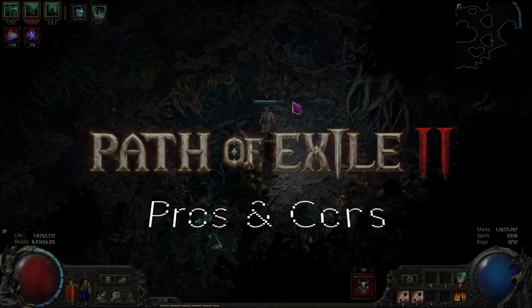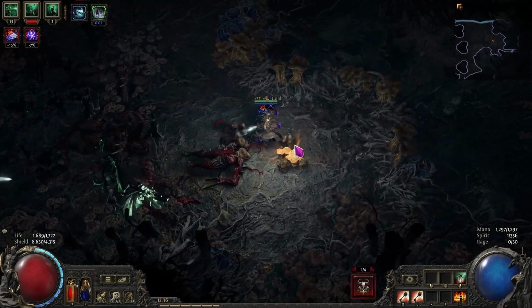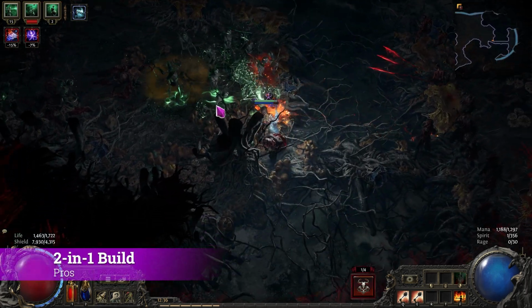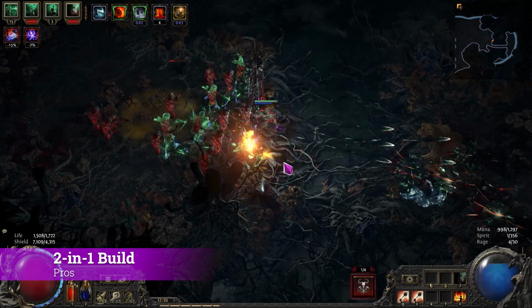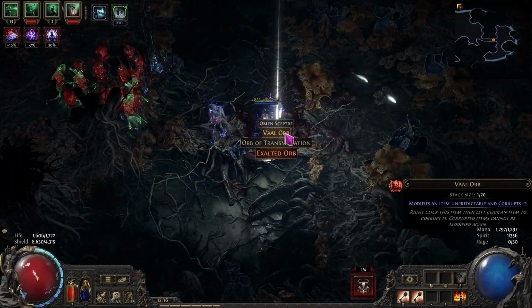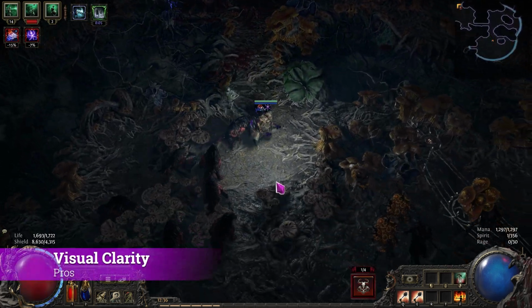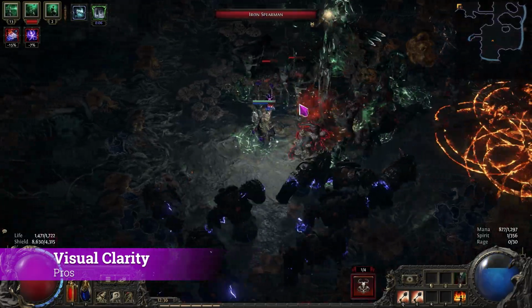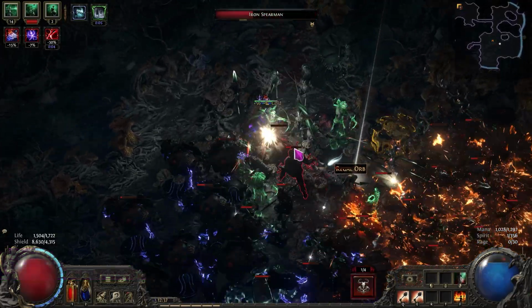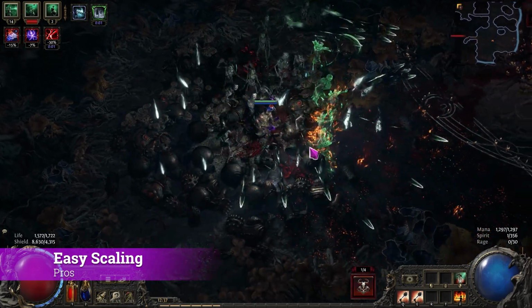Now that you have some idea about the build in general, let's look at the pros and cons, starting with the pros. 1. You get the best of both worlds with basically 2 builds in one, without having to swap gems or anything else. Just press a button for your mapping or bossing setup. 2. Visual clarity, as Skeletal Snipers don't use screen-wide fire attacks compared to Arsonists or Raging Spirits. 3. Scaling a minion build is easy and straightforward.